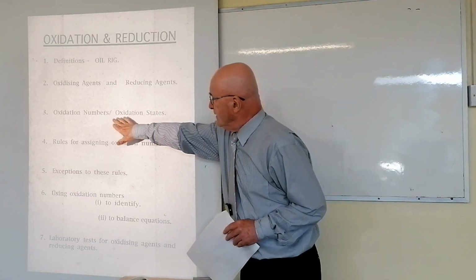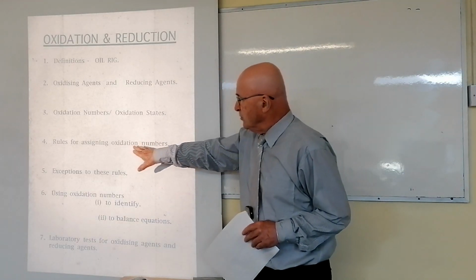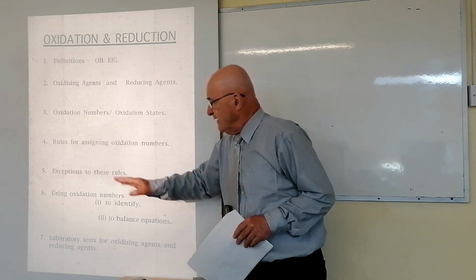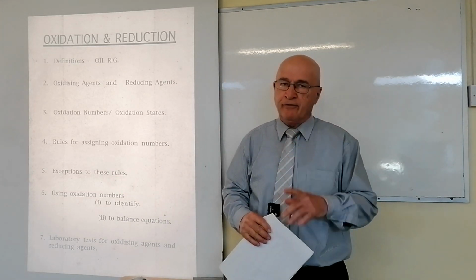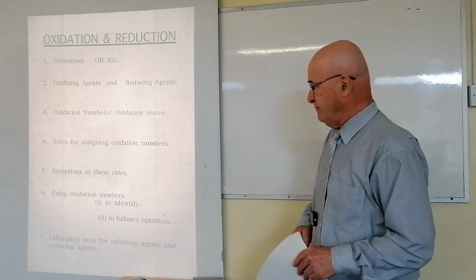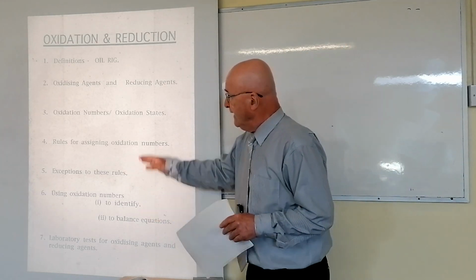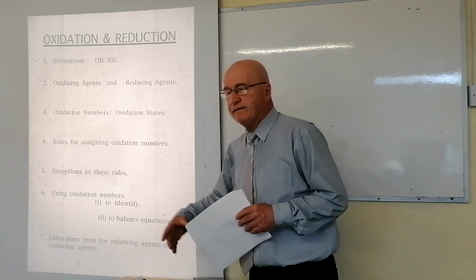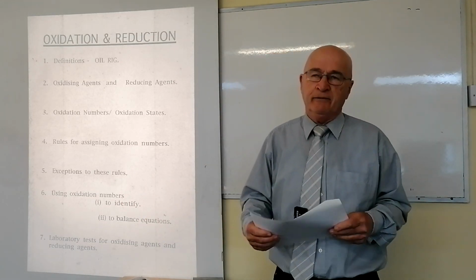We're going to define oxidation numbers and we're going to outline the rules for assigning them, right? Every rule has a set of exceptions, and you need to be very careful in the exam when you're dealing with an exception. You want to be aware of them. And then in the next unit, I'm going to use this information to work on that. We're going to use them to determine various things about reactions.